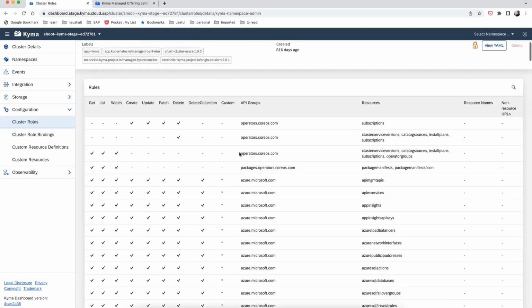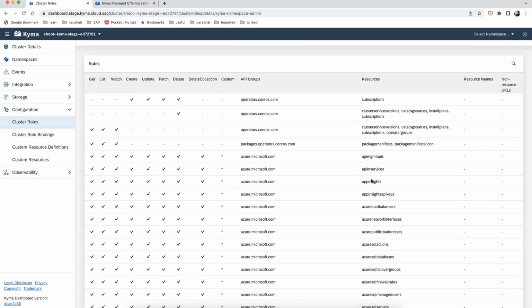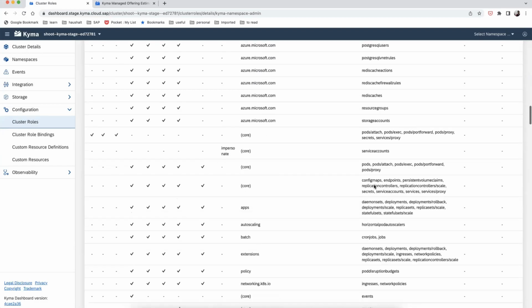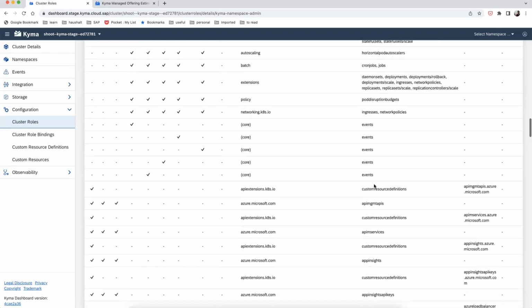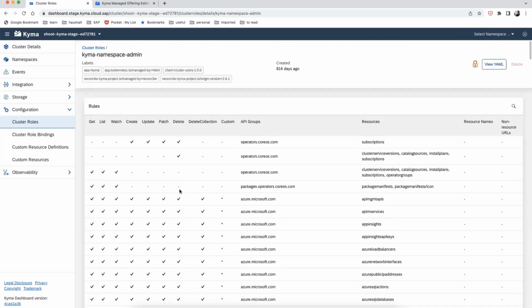You can see what all things it can work on, the subscriptions of the operator, and it can work on these many APIs. So it has all the permissions for various resources. It's quite long, but essentially you can see what it means. I can work with these resources. I can do get, post, read, whatever kind of operations are required there, and then based on your setup, you can always configure or create your own roles also.